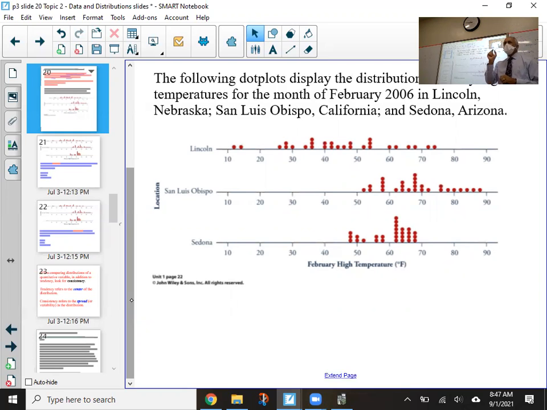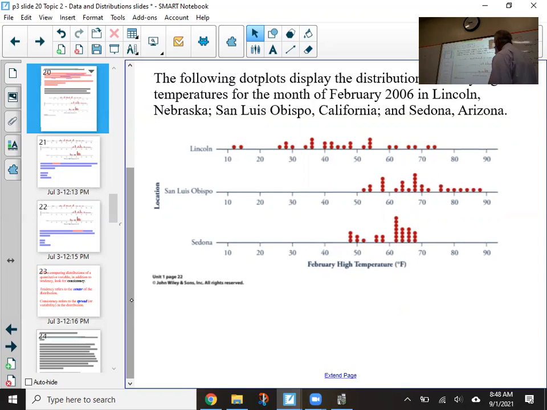Remind students that each dot represents an observational unit, because the initial tendency is to say, oh, well, the observational units are the 3 cities. But that's not the observational unit. The 3 cities are 3 groupings that we're doing, but each one of these is a separate dot plot. So the variable for each of these is February high temperature. But what does each dot represent? Each dot represents an observational unit. And if you count the dots, you'll find that on each one there are 28 of them, because there are 28 days in the month of February.